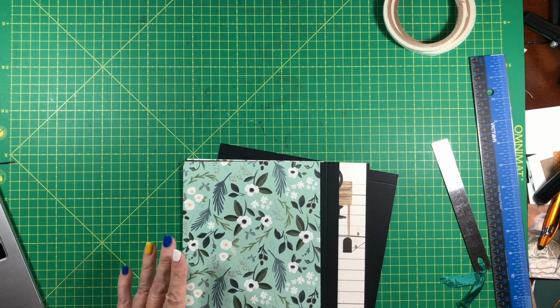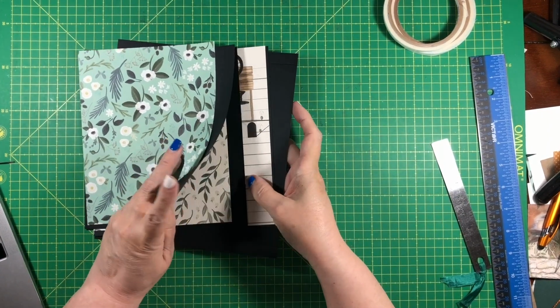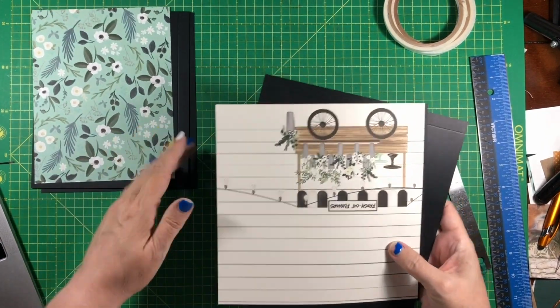Sorry, I actually started packing up my craft room today. It's traumatic. But who knows if I'll be able to find anything I need.